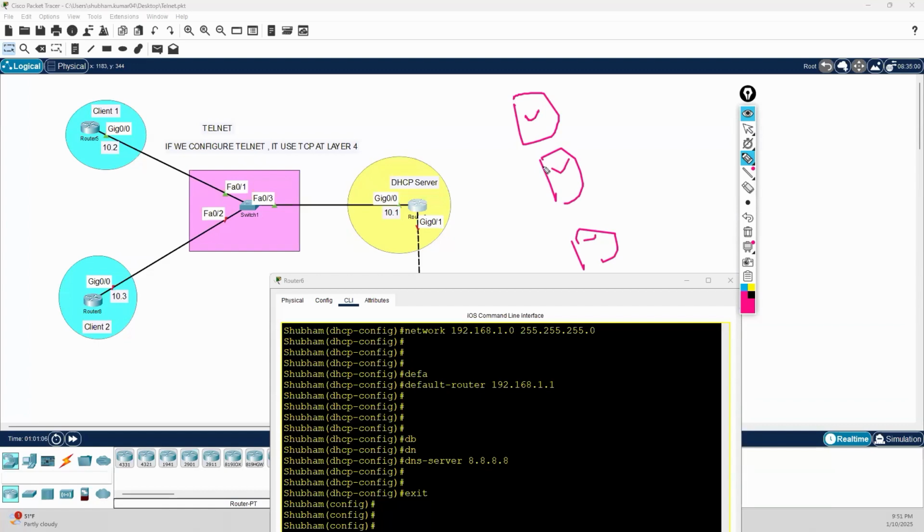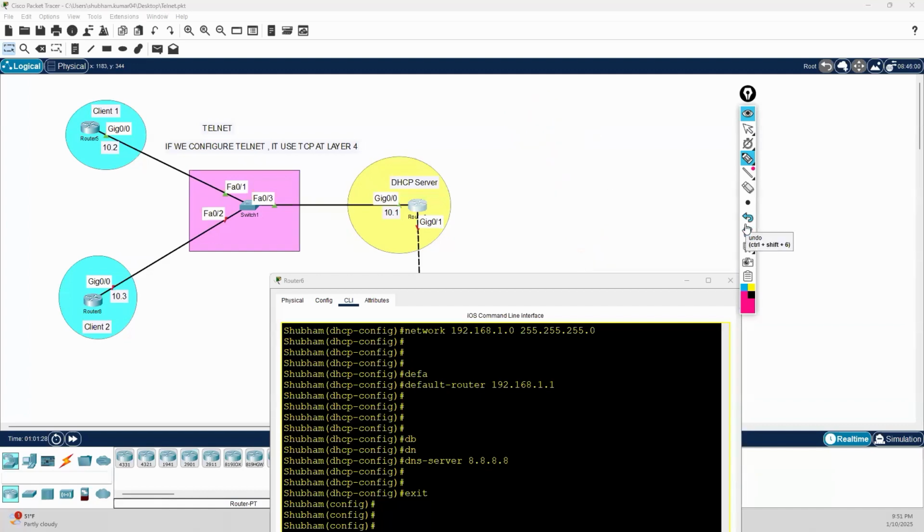So generally on the desktop machine, the IP address is fixed. These IP addresses are not getting changed. Why? Due to the security reason. Clear? So in this case, what you need to do? You need to reserve that IP address. Getting my point? I hope you guys understand.